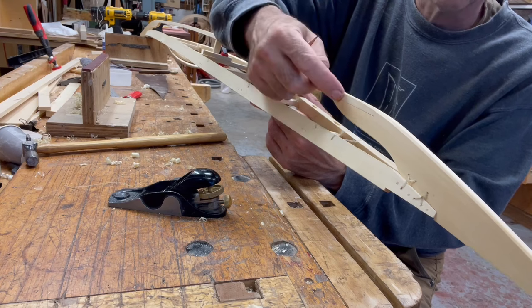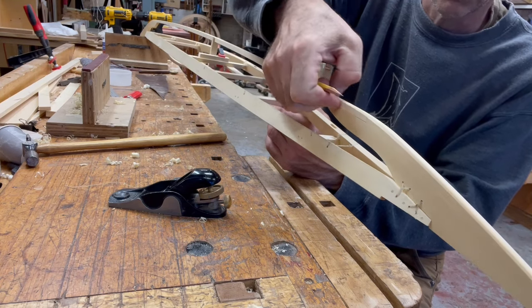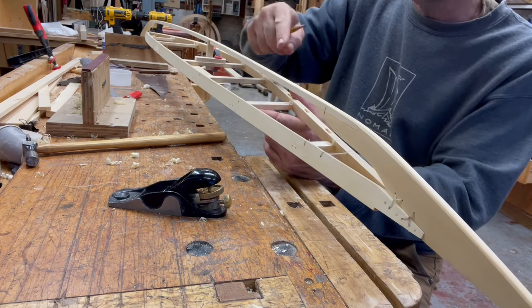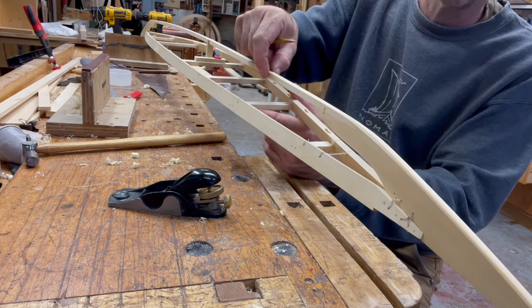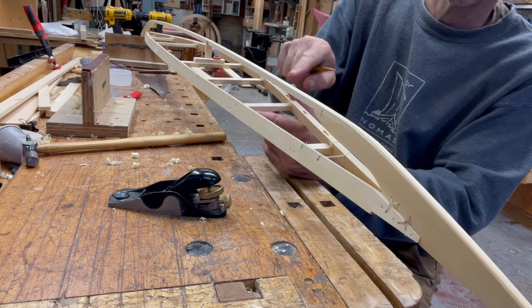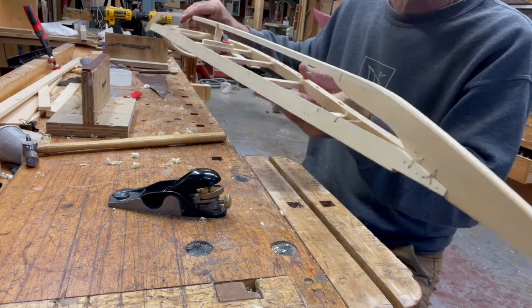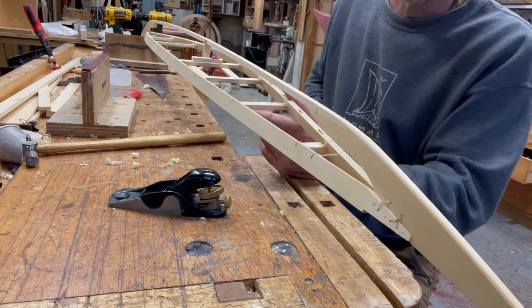And obviously this lashing is set into two holes buried, so it doesn't get worn away by accident. I don't do that with the ribs though. The ribs are one continuous lashing over the keel, because you can do it through the keel. It's a lot more work, and you would not want to do a continuous lashing through the keel. I've done it. It's just, it takes a long time. And once those are together, you can fair off this guy a little bit.